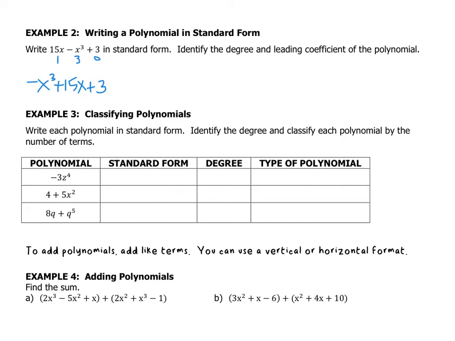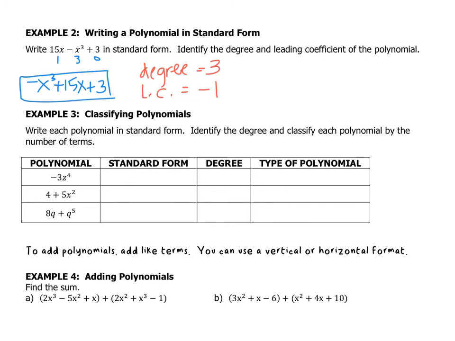So we did the first part, we put it in standard form, and now they want us to tell what the degree is and what the leading coefficient is. Well, the degree is the power of the first term, so the degree is 3. Because the degree has to do with the exponent. But the leading coefficient, I'll just abbreviate it as LC, is -1, because that's the coefficient of the first term, right here, -1.